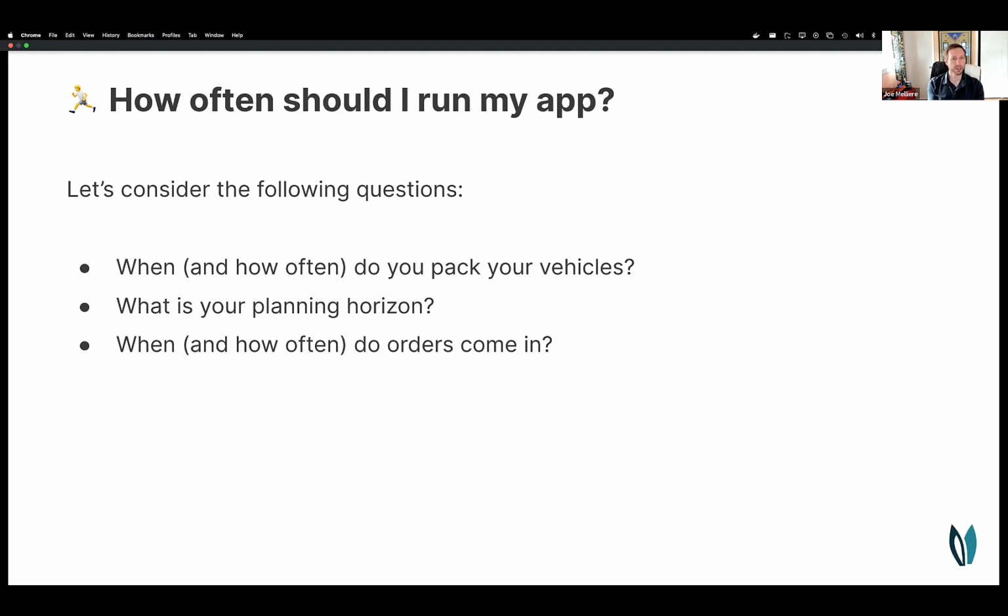Then you're likely only running planning and replanning a few times during the day. You might run the first time when you need to start packing your vehicles. And if you have orders come in every 30 minutes or every hour after that, you may run again every 30 minutes or every hour. That is if you're planning for a full day. If your package delivery is more of a bike or a small vehicle scenario where they're going to have to come back to the depot multiple times a day, and you may be getting new packages in or new orders that need to be shipped out, you're going to be running much more frequently than someone who's planning for a full day.